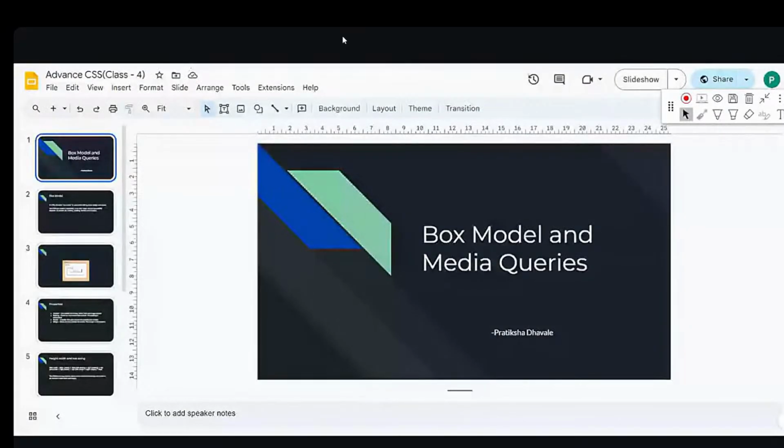So I'm sharing my screen. Guys, is my screen visible?